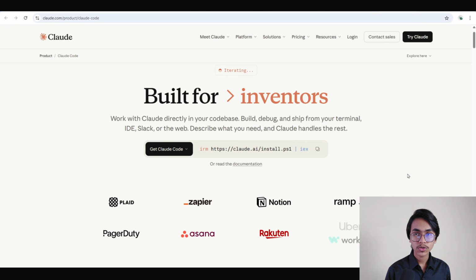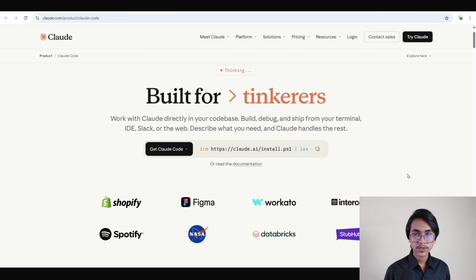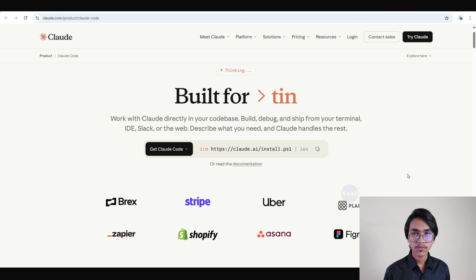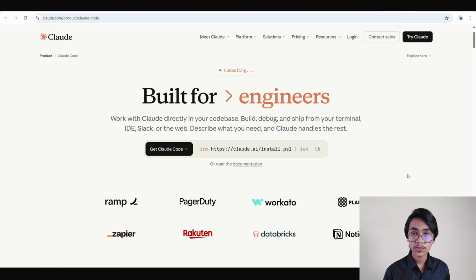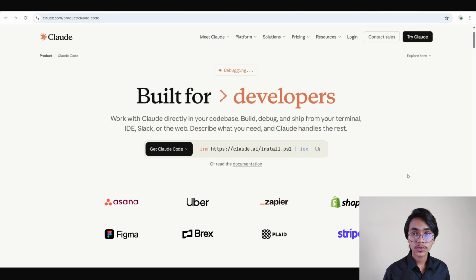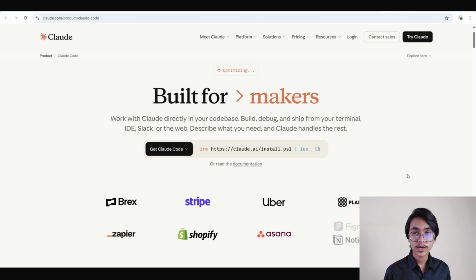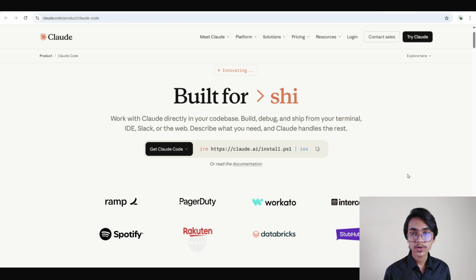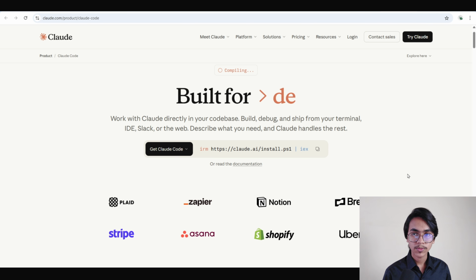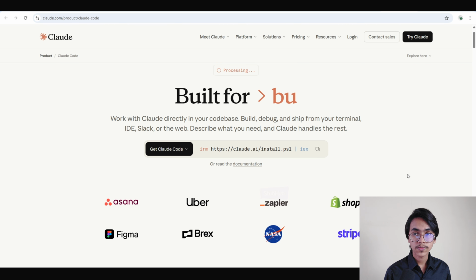In this video, I'm gonna show you how to run Claude Code completely for free. So instead of using one of the paid subscriptions, we will be able to plug Claude Code into a free cloud model. This process doesn't need you to install any local model on your computer. So if your computer doesn't have a lot of RAM, you will still be able to run Claude Code for free.